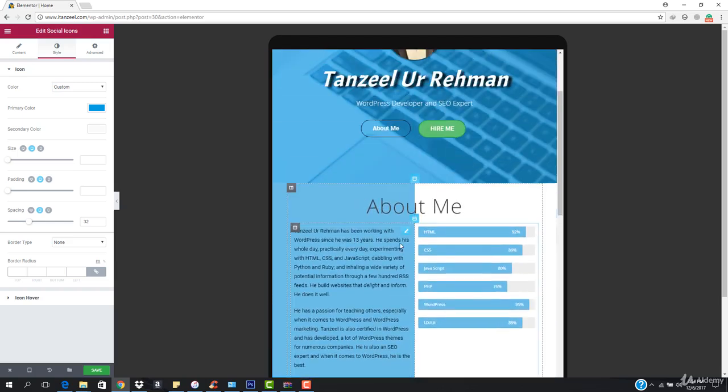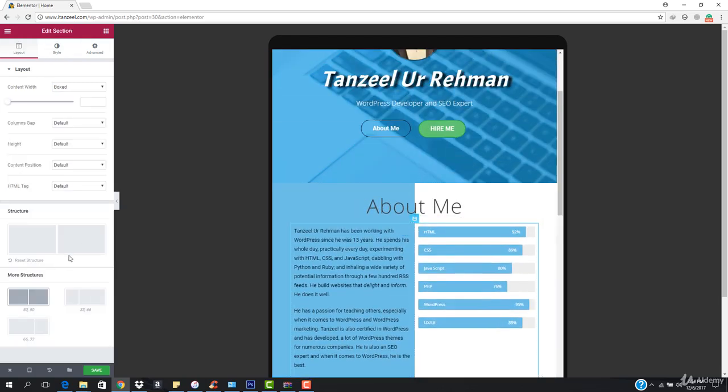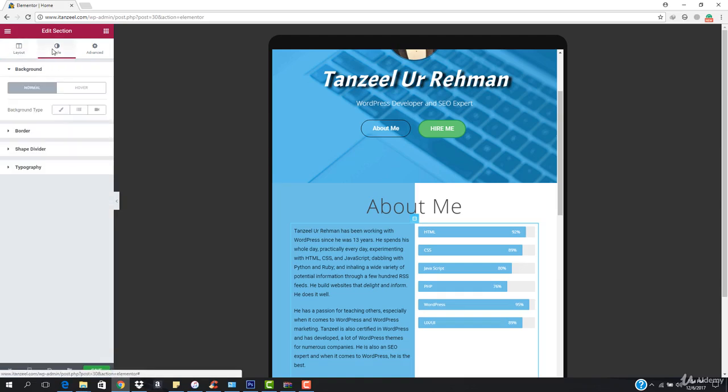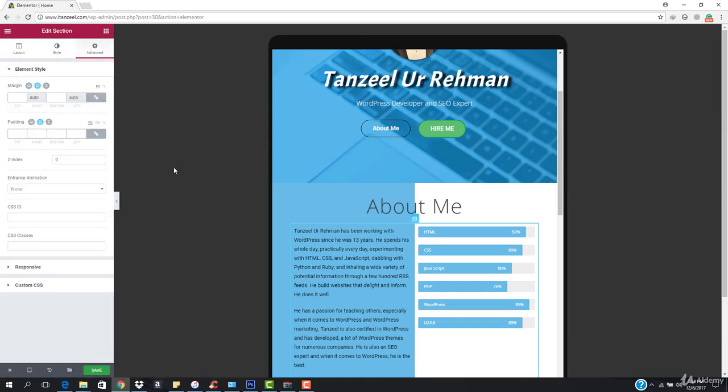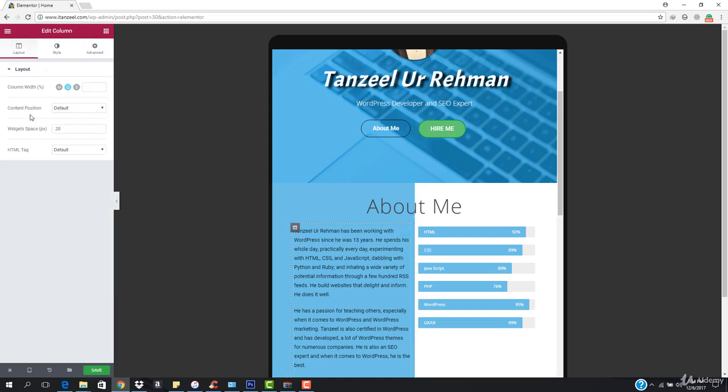Let's come here and click this element, then go to style, to advanced, and column. Here I want to work with the column.